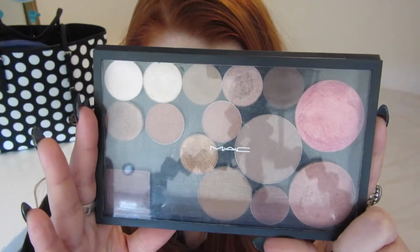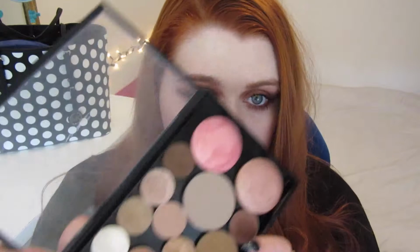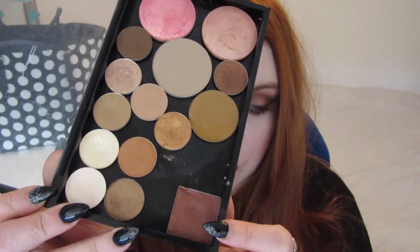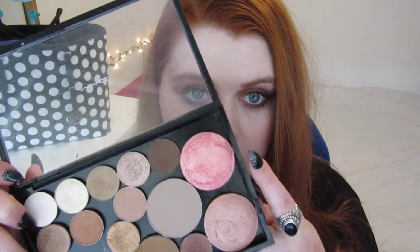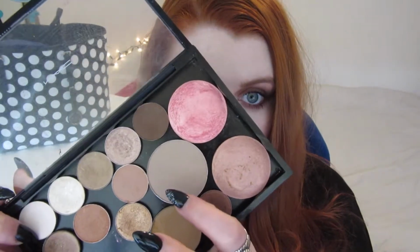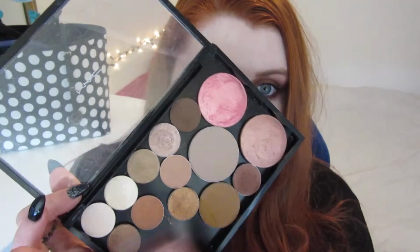Finally I have the daddy of my makeup bag, this MAC palette. So this is just a MAC palette with no insert and I've filled it with products. So there's some eyeshadows, there's my contour powder, a few blushes, and this is the Illamasqua Eyebrow Cake in Thunder. So this is MAC Warm Soul Blush, the world's best blush. This is MAC Petal Power Blush, and this is MAC Taupe Blush for contouring, and then this is MAC Uninterrupted. And then just some neutral eyeshadows. I won't go through them all. That takes up a lot less space than taking these all in separate pots.